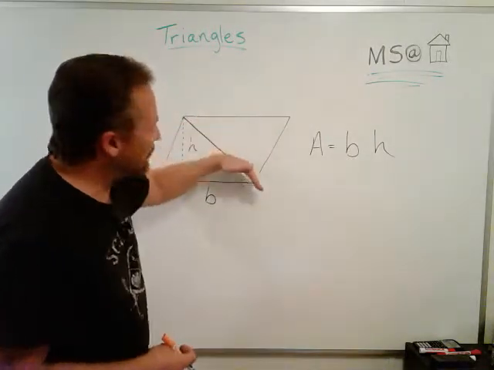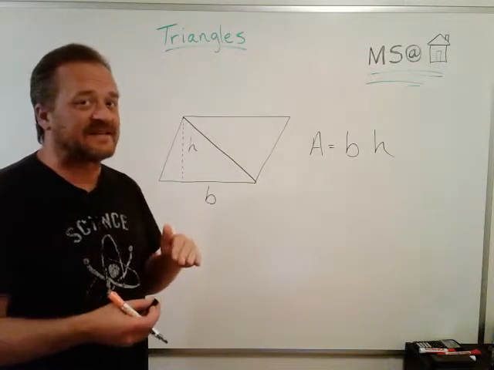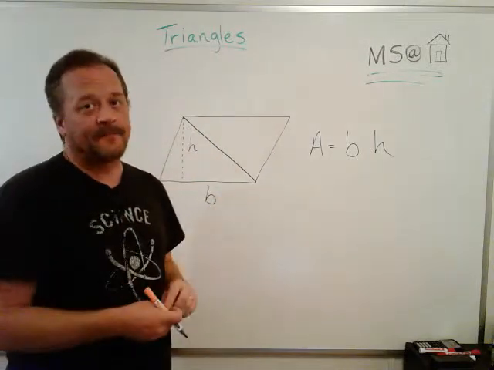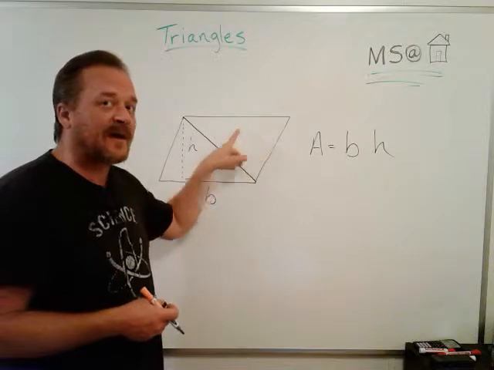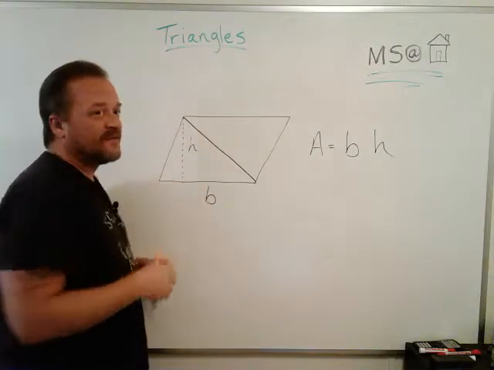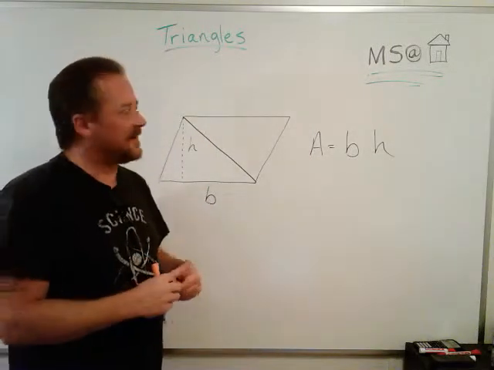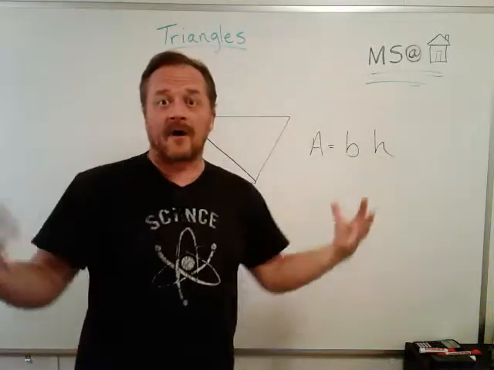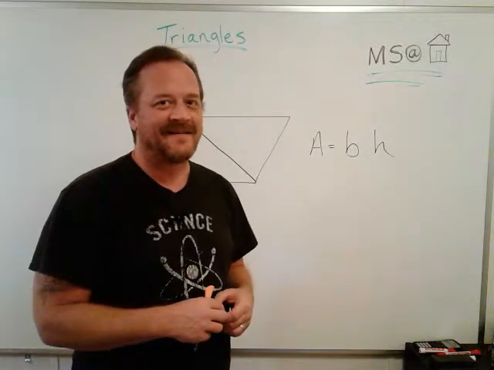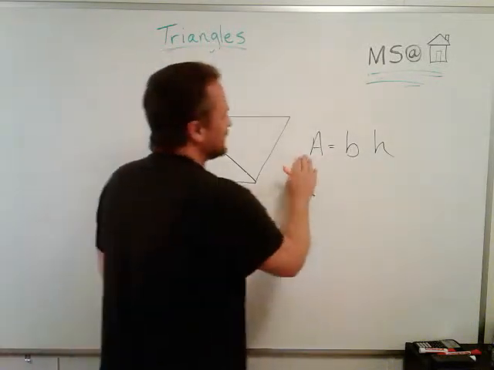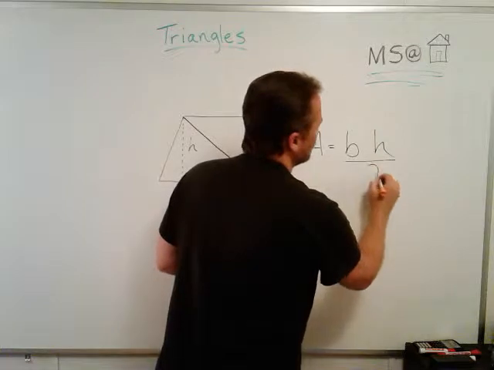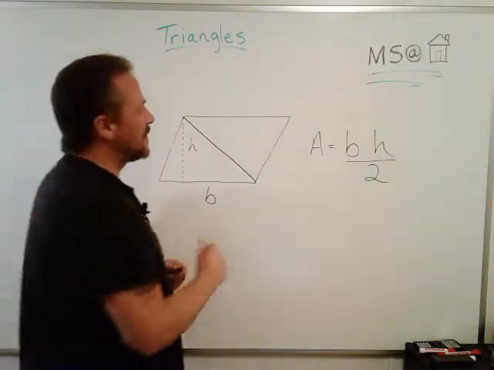And guess what? Since I drew this line to bisect, that means cut in two pieces, this parallelogram, I now have two triangles that are the exact same area, okay? This triangle has the same area as this triangle. So, how does that help me find the area of a triangle? Well, basically, I just take this formula for the whole parallelogram and cut it in half. How do I cut something in half mathematically? I just divide by 2. So I can take this formula, base times height, divided by 2, and that gives me the area of a triangle.